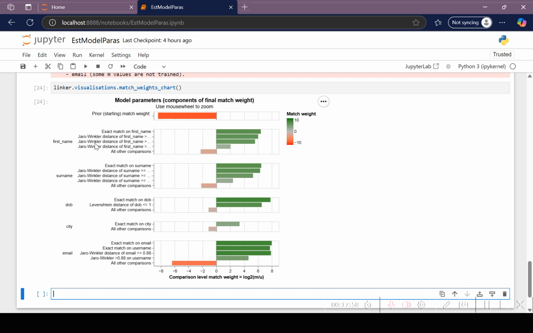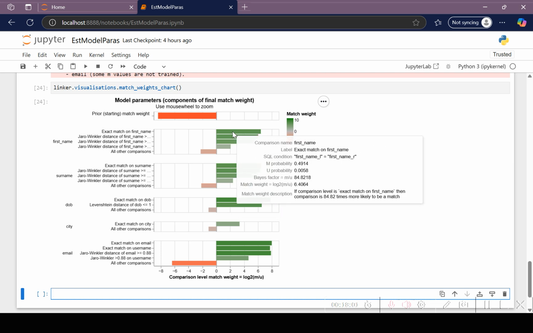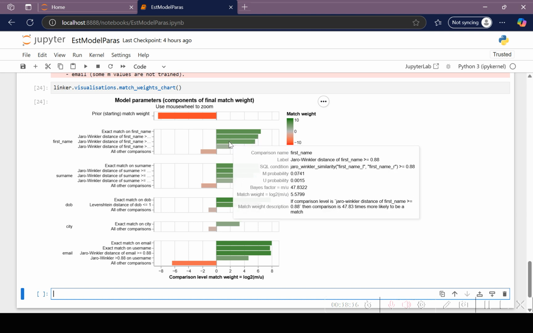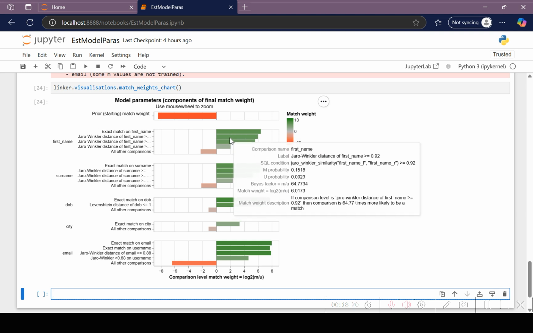And what this shows us is that if there's a match on first name, then the match weight will increase by 6.4, or if it's not an exact match, but it has a Jaro-Winkler distance of greater than 0.92, so the two strings look fairly similar, or very similar indeed, that will give us a match weight of 6 or 6.01.